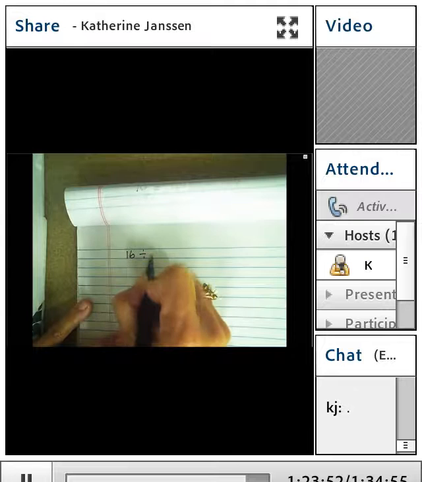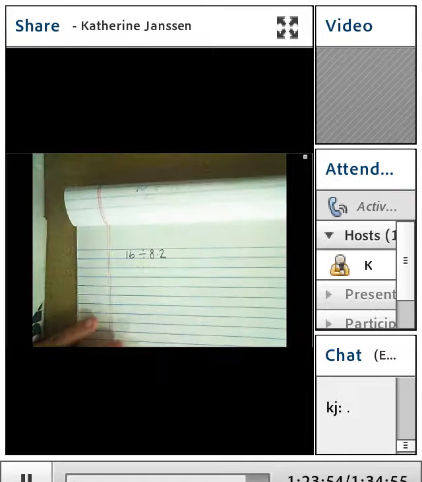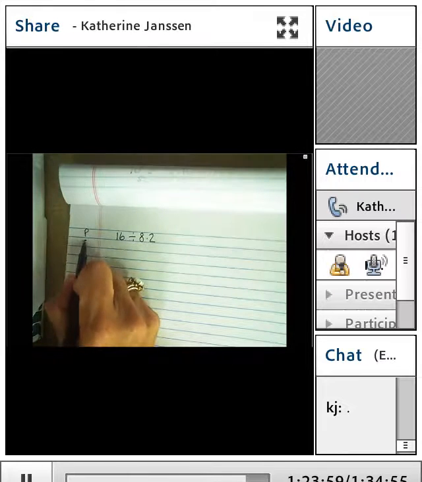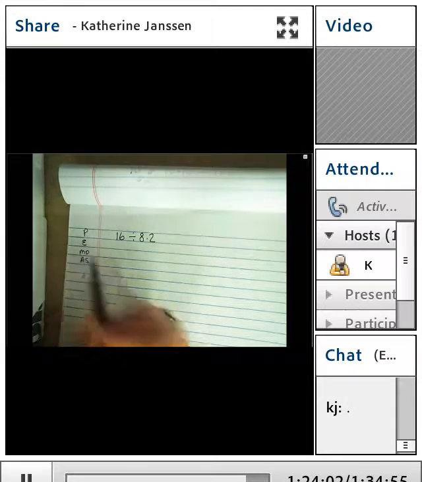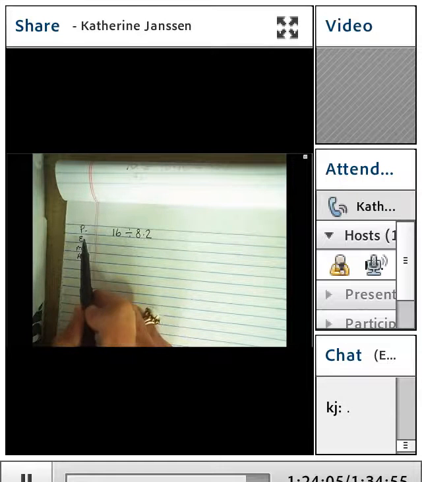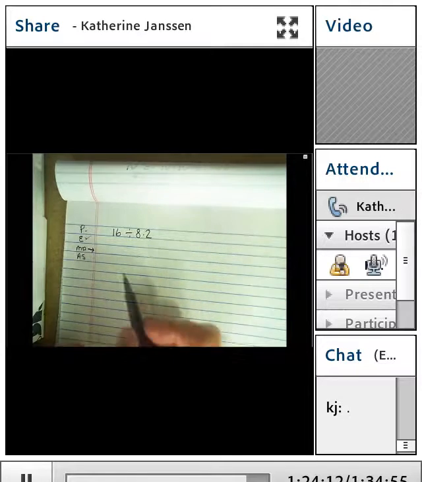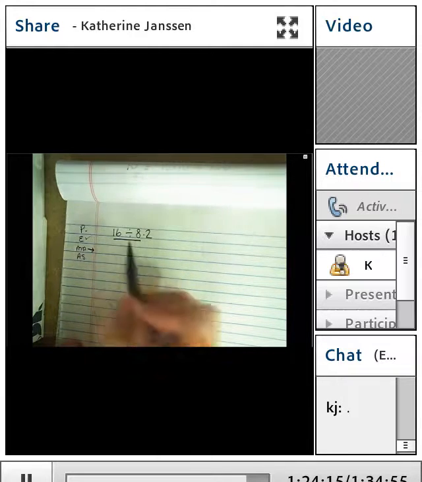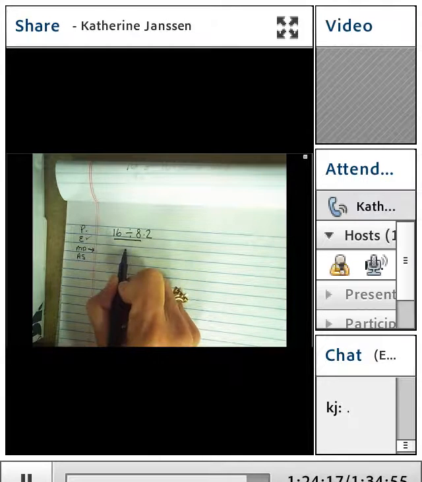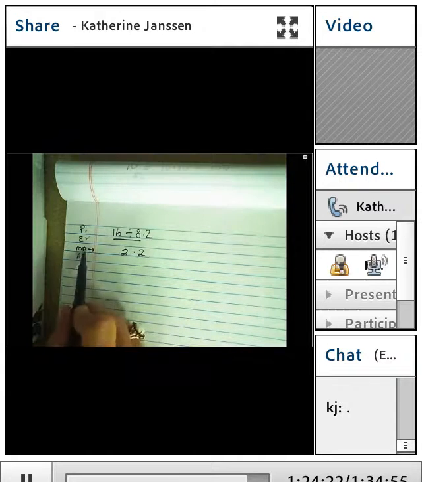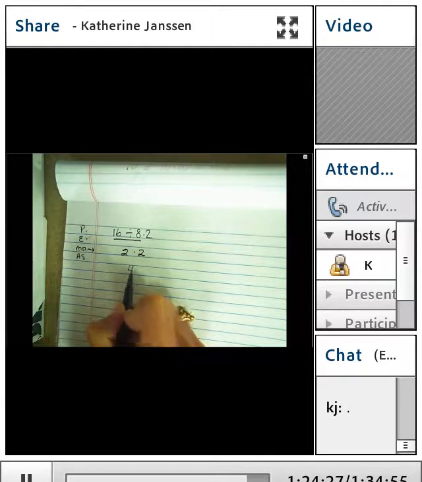16 divided by 8 times 2. So I'm just going to sketch, please excuse my dear Aunt Sally. There are no parentheses. There are no exponents, but I do have multiplication and division. But I will do multiplication and division from left to right. So I have 16 divided by 8. I'm going to solve that. That'll be 2 and copy everything else down the same. I don't have any more division. I have multiplication. 2 times 2 is 4, and I have solved the problem.